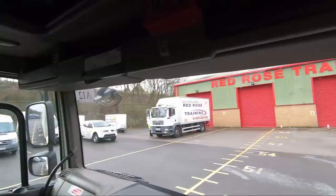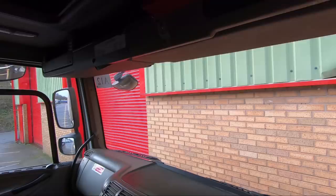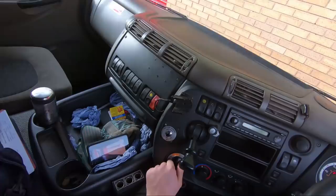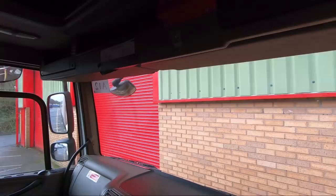We're starting off this reversing maneuver by driving up towards A1 and A2. I want to see that yellow line in the windscreen mirror and be as close to A1 as I can be. As soon as I start rolling I'm going to put it into crawler gear. Then as soon as I start moving, I'm going to put full lock right-hand down to put a left-hand kink in the trailer.